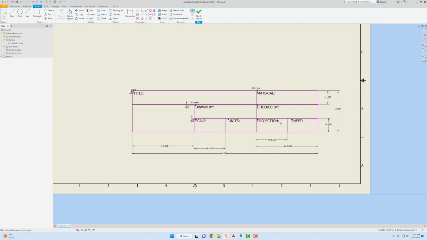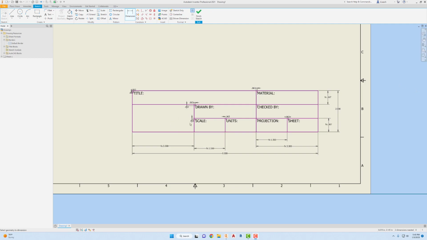So those are all in a line there. Then I just need to dimension this 1/16. And then this one from here to here is 1/16. Yeah, there we go. So we have all our text in there, and they're all 1/16 inches from the corner. All nice and neat.